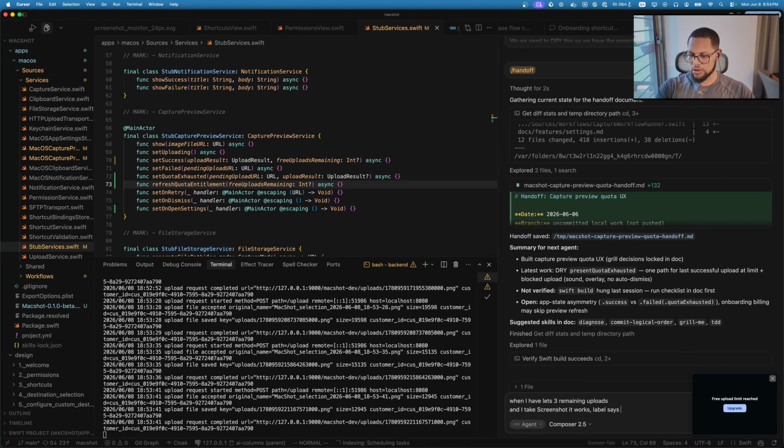The preview label says 2 remaining. I take another screenshot, it works. Let's say there's one remaining.